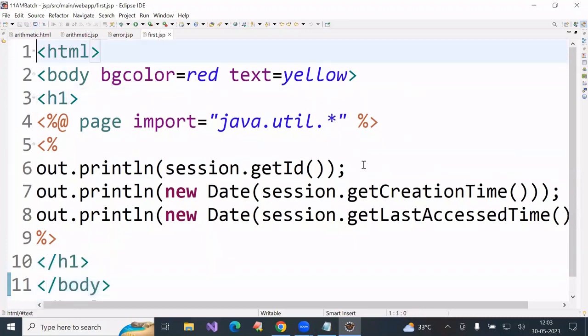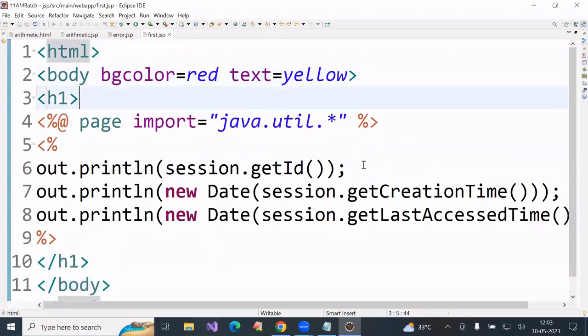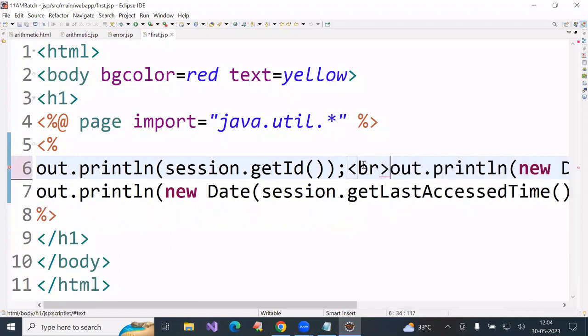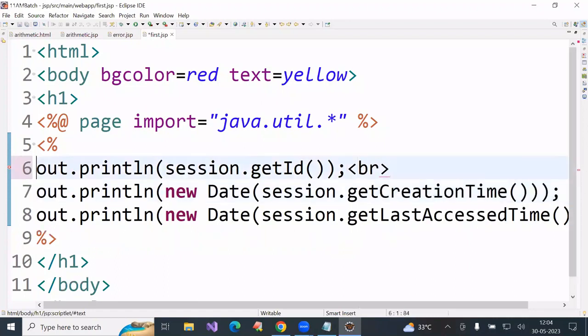I want to display line by line, so how to write a line break? Can I write it directly here? No. We have to close the scriptlet, write the line break, and again open the scriptlet. This is one way.